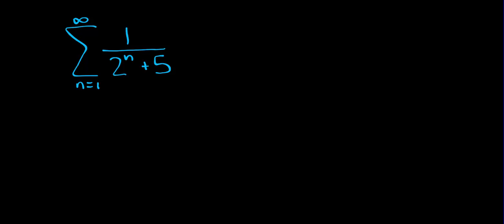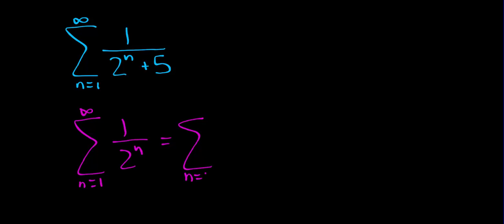Here's the way we proceed using the direct comparison test. We look for a series that we know something about. When I say something about, I mean we know if it converges or diverges. Now, in this particular case, I take note of the series 1 over 2 to the n. This is a convergent geometric series. You may need to rewrite it to see clearly that it's geometric, but this is 1 over 2 to the n. So that's clearly a geometric series. That converges.